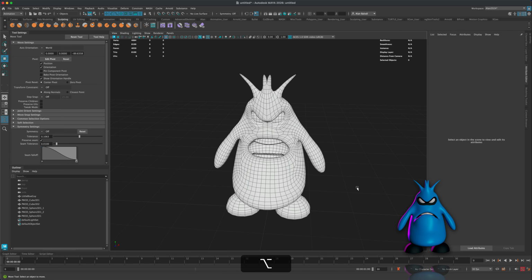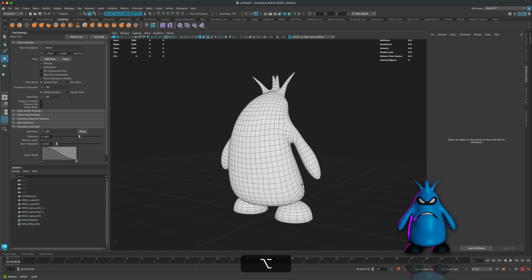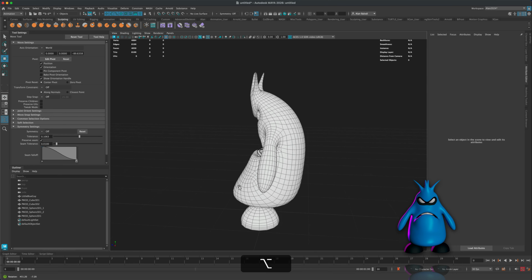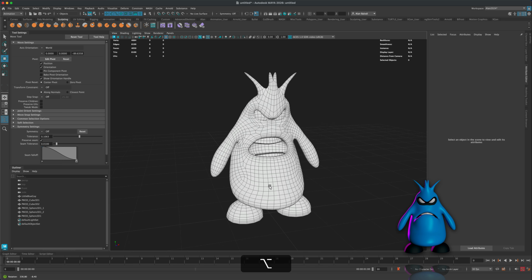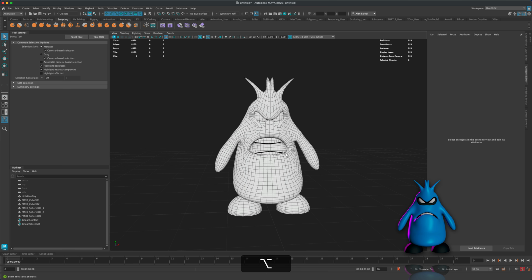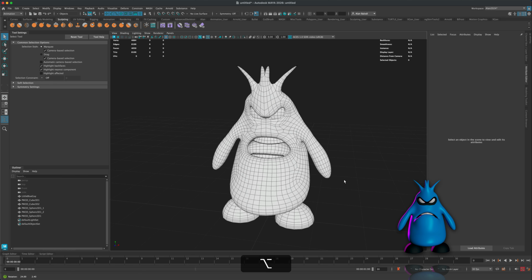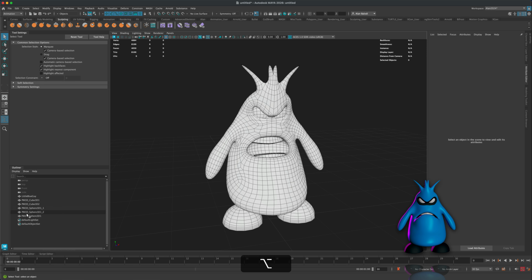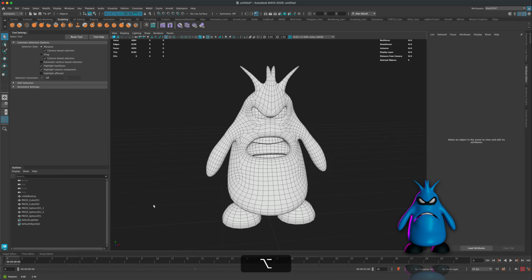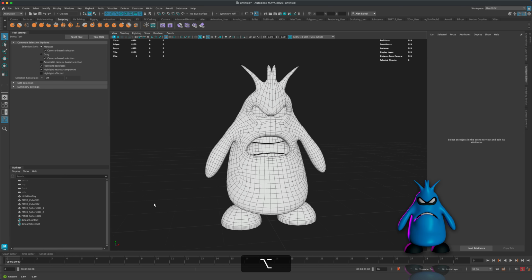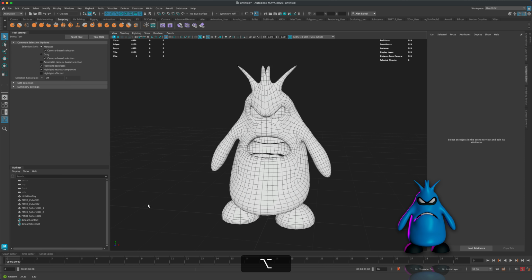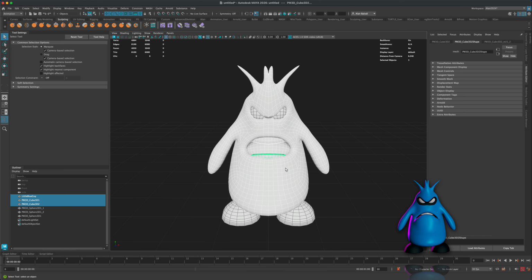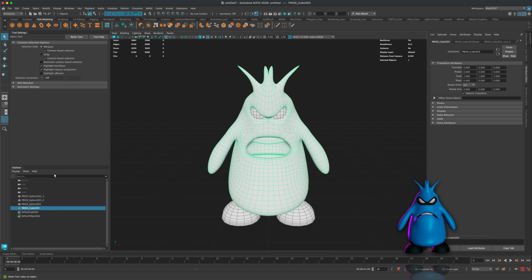I can also turn the wireframe on, so I can inspect the topology and make sure that it's clean and everything looks nice, and I think it does. All right, the next step is, let's assign some fun materials to this really quick. And if we wanted to, we could name these. Before we do, I'm trying to figure out which pieces I want to combine and which ones maybe I don't. Maybe we can combine the teeth and the body together. So I'm going to go to Poly Modeling and do a Combine, clear our history, and call this body. That's fine.